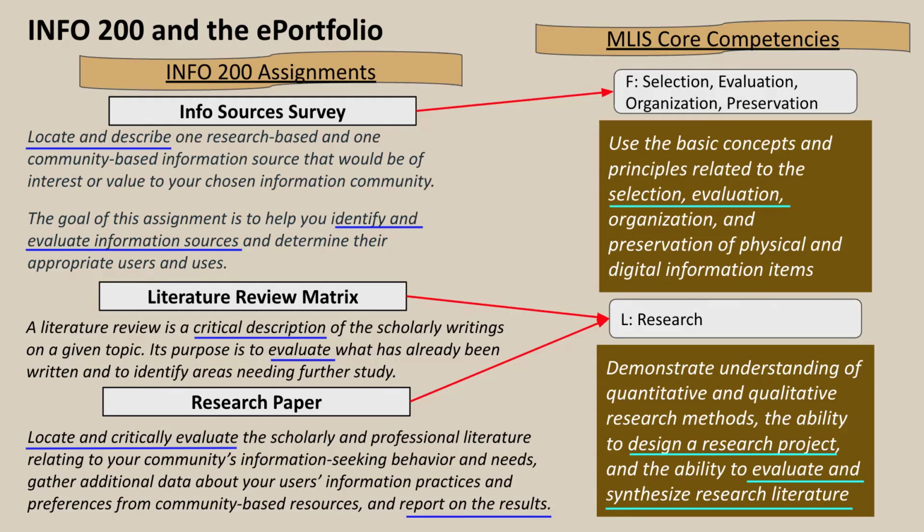The Information Sources Survey is a good candidate for Comp F because the assignment asks you to locate, describe, and evaluate sources that would be of interest to your community. That means you are using the basic concepts of selection and evaluation to appropriately meet the information needs of your community members.